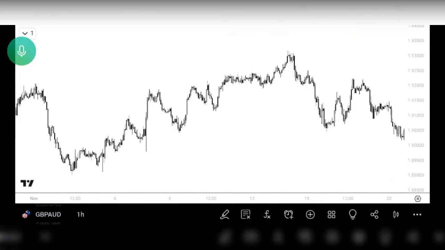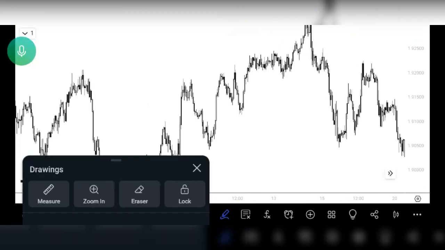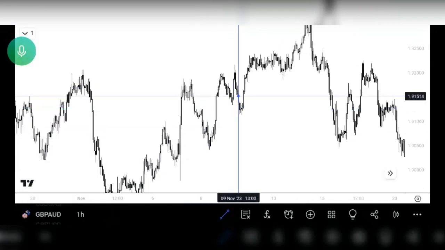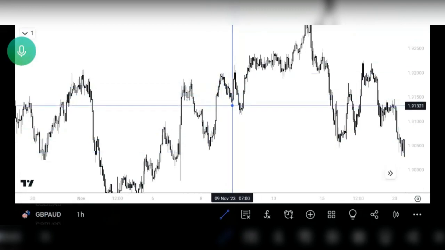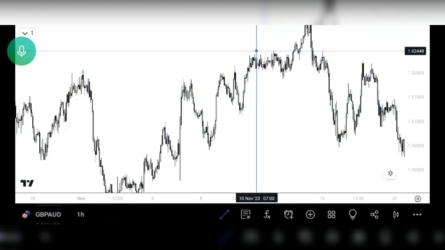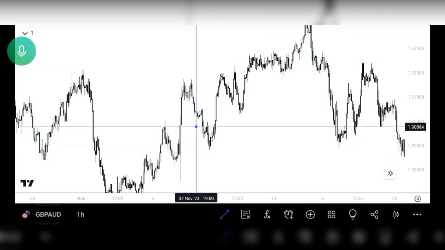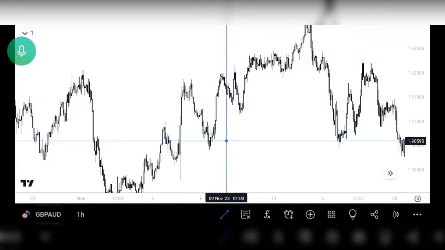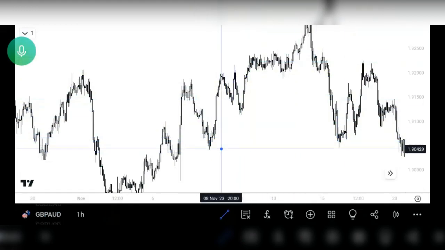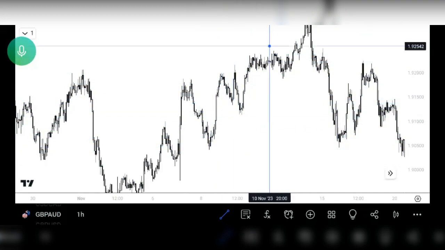Now, another example. This is an example of scenario 2 I talked to you about. A, B, C, and D. See what happened. Price took out this C and what, moved immediately. You can see that price did not come to this point immediately. Scenario 2 is more like you catching a continuation. You catching what, a continuation. Because in the long run, you can see that price still came back to this point. But immediately you can see that after price took out this point, it pushed towards the upside.